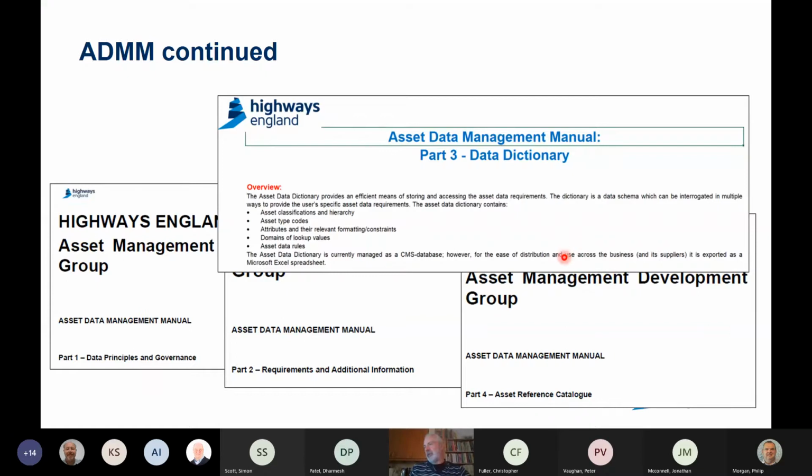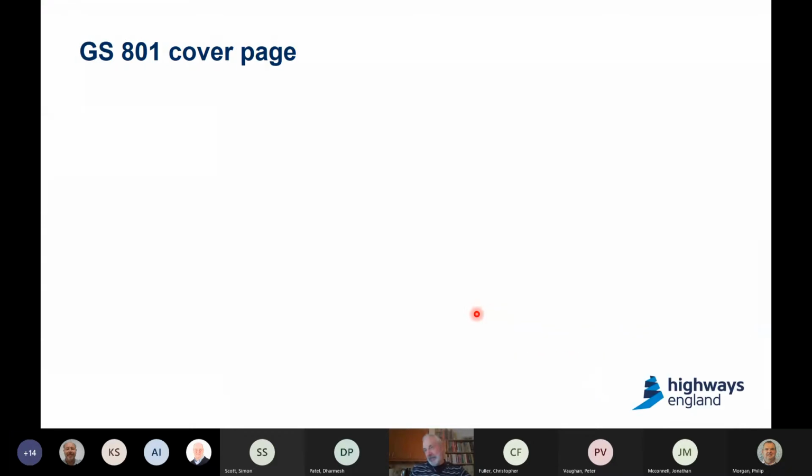I do my best to try and point out relevant bits to relevant asset leads out of those 529 pages. But as I say, the current one's only been out a few weeks, and to be honest, I've barely scratched the surface of the 529 pages.